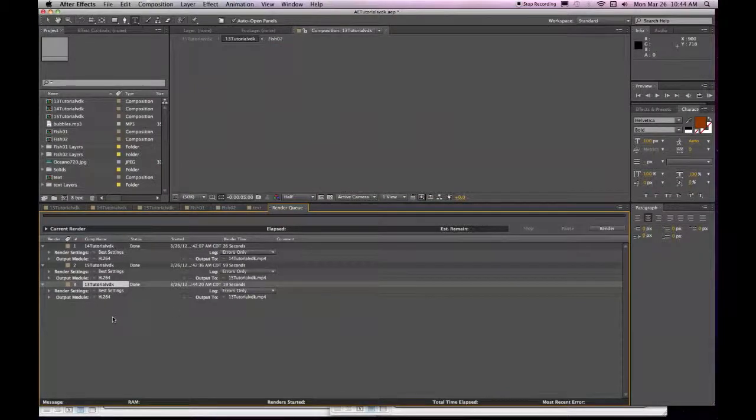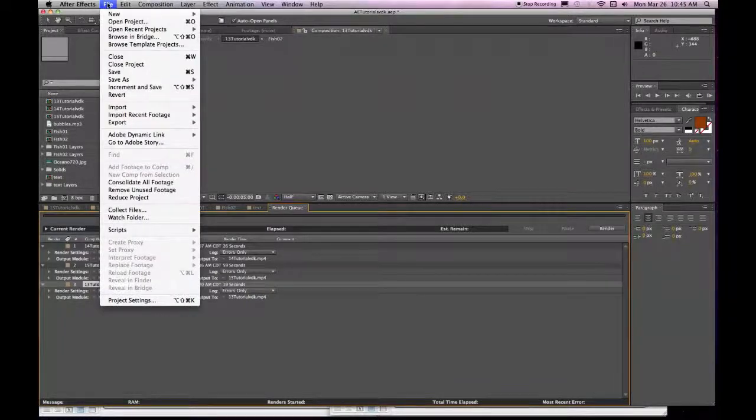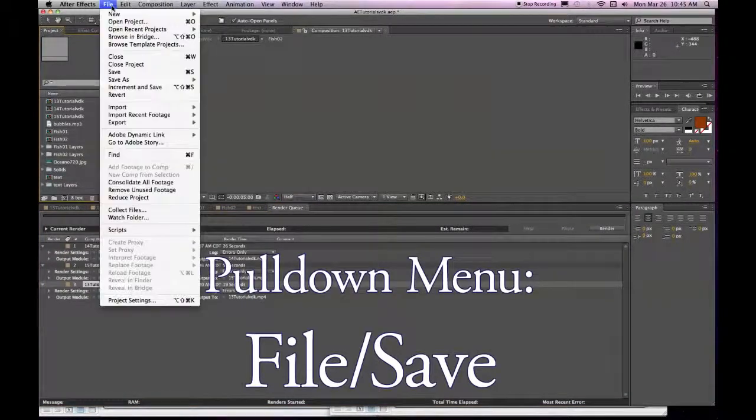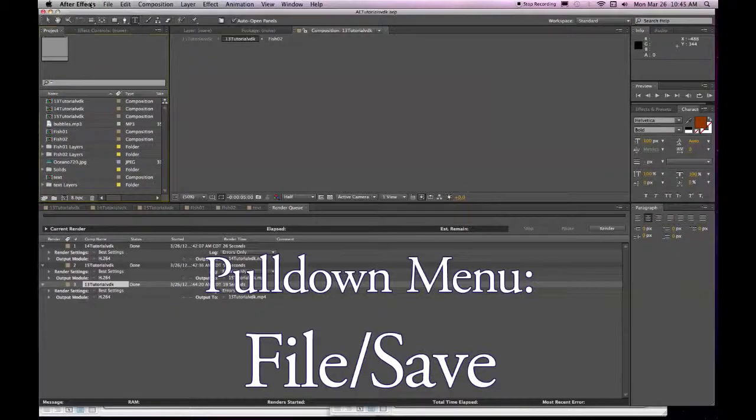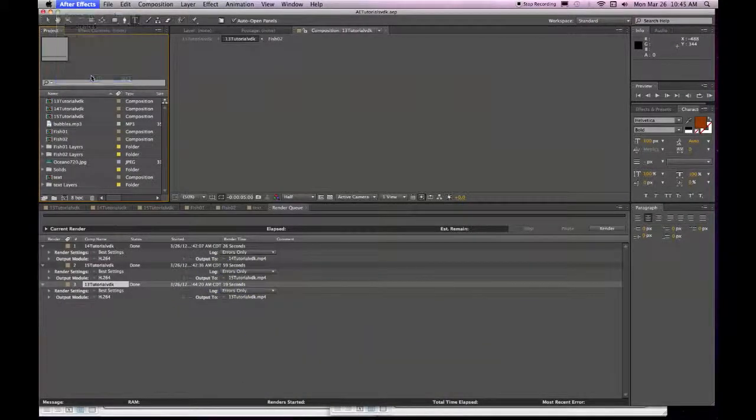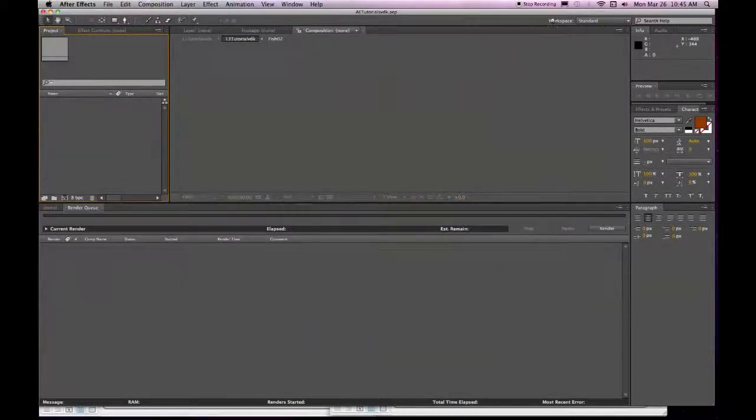So you see, you can put them into the render queue in any order, and you can make sure that the settings are correct, and then when you hit the render button, it will go through and just render everything that is in the render queue. Once it's been rendered, you have to reset it to render again if you want to do that. But right now we're done. So let's just make sure we save this and quit. And there you go.